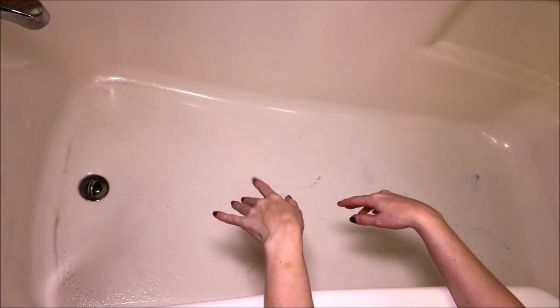Alright guys, I'm finished with my Crystal Ball bath bomb. A whole lot to clean up in the tub. There's some shimmer down there, some shimmery glitter, and just a little bit of color. Some of that glitter did stick to my skin though, and this was a moisturizing bath bomb. I still smell the scent lingering on my skin.